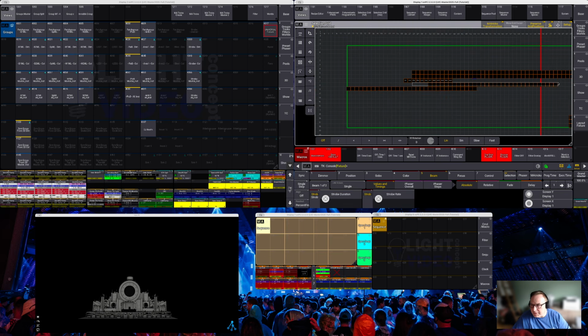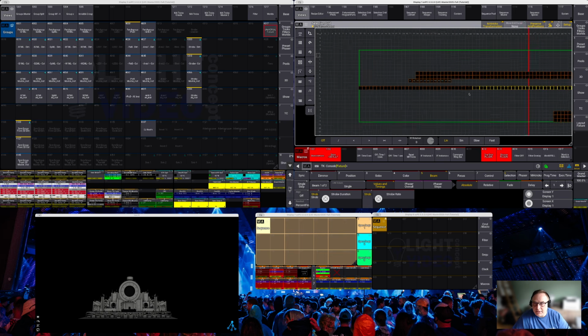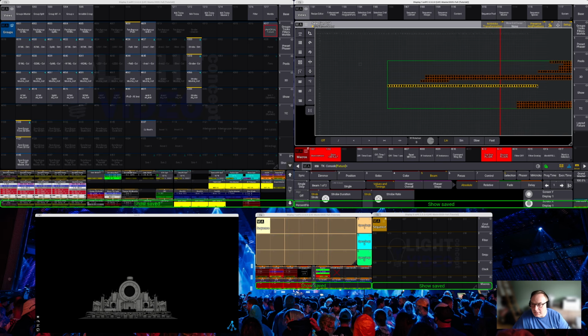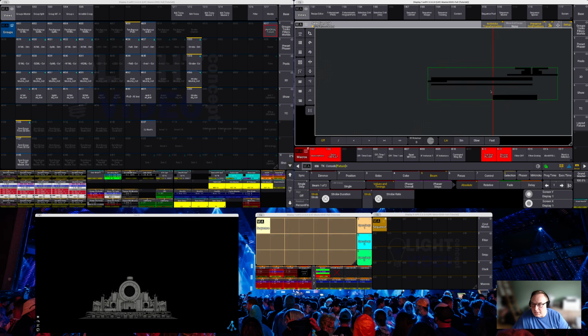I was just wondering why it looks so different. So now we can somehow move the center line a little bit.